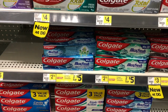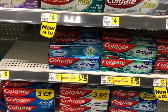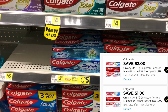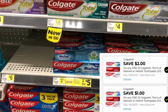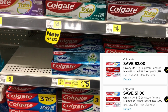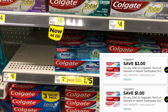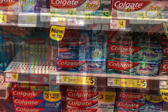Okay, so the Colgate Max Fresh, they are $2.75. Now, we have a couple of coupons for this one. We have a $2 off of 1. And if you only have that one, you can apply that to this Colgate Max Fresh and only have to pay 75 cents. Now, I also have a $1 coupon as well. So you can actually pick up 2 of them and they should ring up 2 for $5. Then if you want to use both of those coupons, that $2 and that $1, you will only have to pay just $2 for 2 of these or just $1 a piece.